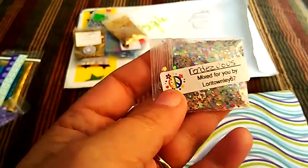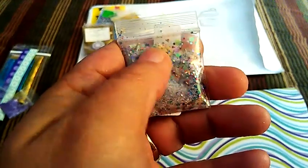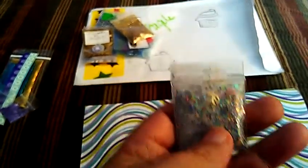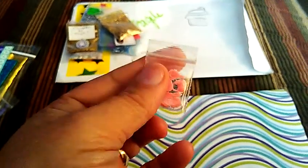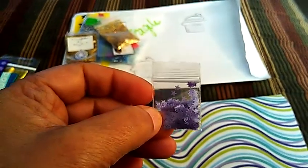Then we received a mix from Lori Townley, and I think it's called Renderous. It's got a lot of colors going on — there's blue dots, pink dots, a gold swirl in there, and stars. I'm loving this mix. And then she sent these little purse and combs and mirrors — these are adorable. I received some of these from Latina Nails, so I'm glad I got some more. And then she sent these awesome purple stars, which are my favorite colors. So thanks Lori, TT, and Jade.